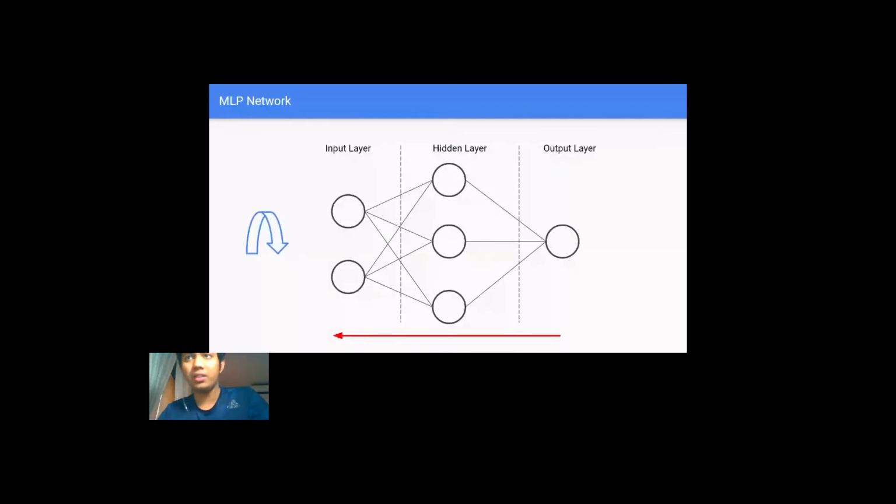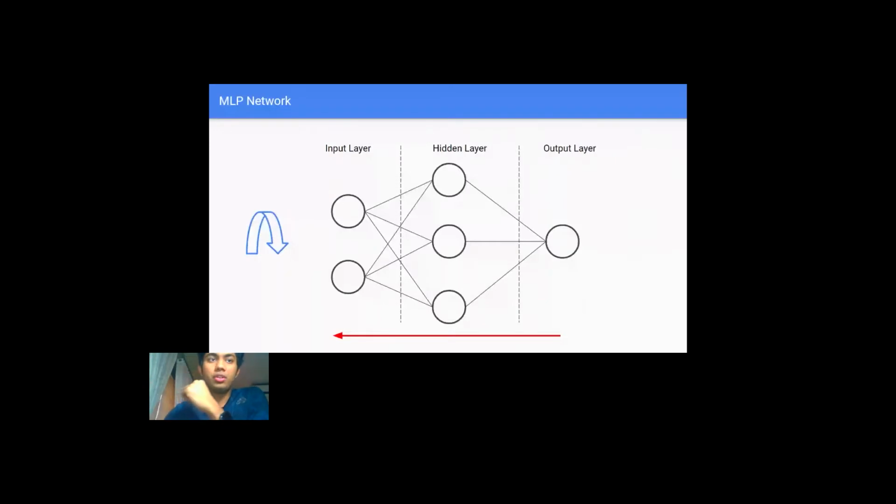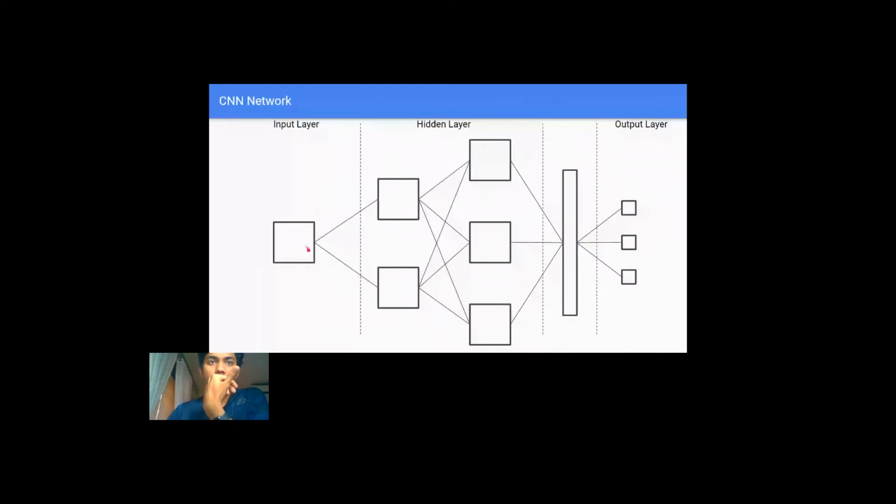A CNN is very much similar to an MLP, except that instead of neurons we have images. All these square things are images. From a single image, we use kernels to obtain more different images. Then within the newly obtained images, we again use different kernels to get one more layer of images. Then we flatten and so on, and we'll explain exactly what that does. Then we get an output layer, and we backpropagate as mentioned.